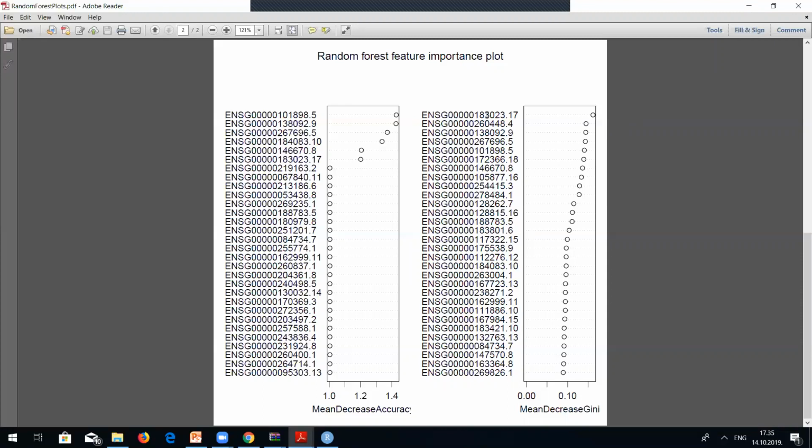So the random forest algorithm will select a variety of genes based on mean decrease in Gini. The higher the mean decrease in Gini, the better the predictor. So these are maybe the 20 most important genes for those DCIS cancers.